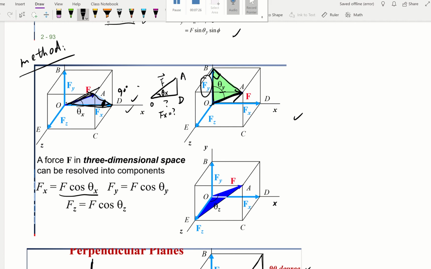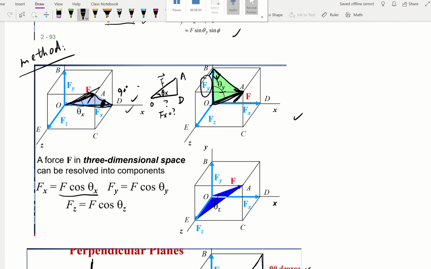Another quick way to know which angle is the right angle, here's a trick. You see the force here, OF, that you have decomposed. The angle that's opposite to this force you are decomposing is going to be 90 degrees. Okay, let me clarify that again. For example, here, OF is the force you decompose, and the angle that's opposite to this force, right here, D, is going to be 90 degrees. All right, hopefully that will make things way easier, right?